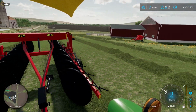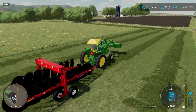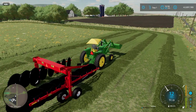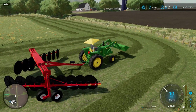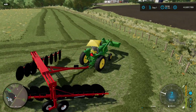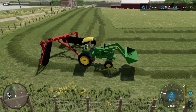Okay, so Daryl is going to be getting in the swather here, getting ready to go. I was having some trouble with the drone itself, so I wasn't able to get the exact shots that I wanted to. But I'm going to start getting these rows right here across the fence line, so I can figure out what I'm going to need to start grouping together, so we can get the tether through here.